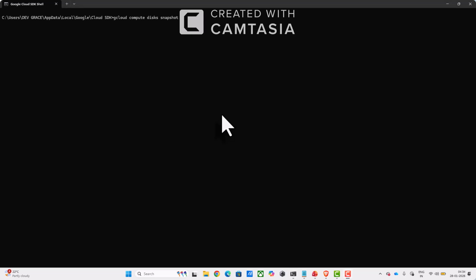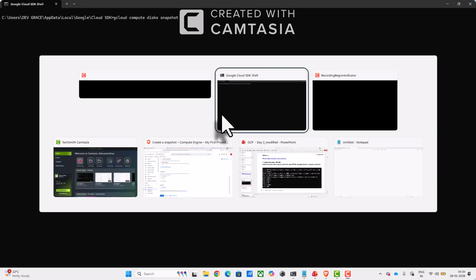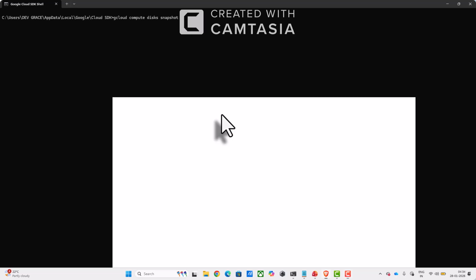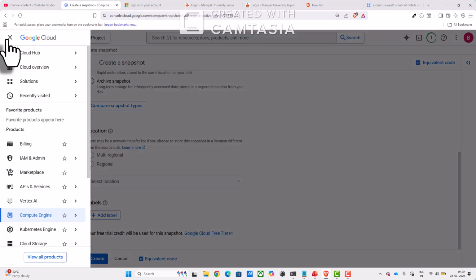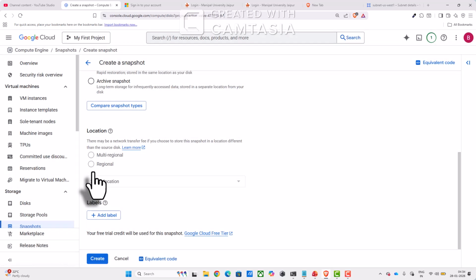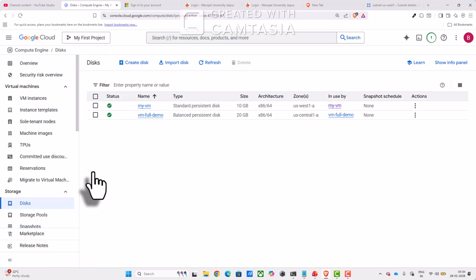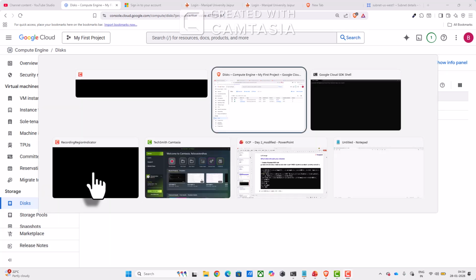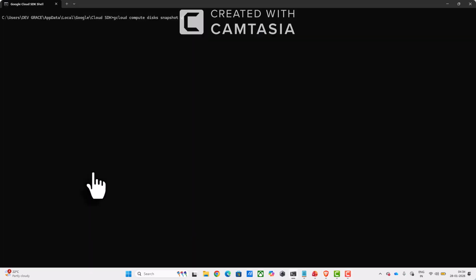You're having two disks, I think. Yeah, VM full demo, I can go with that disk. VM full demo, then followed by the snapshot name.